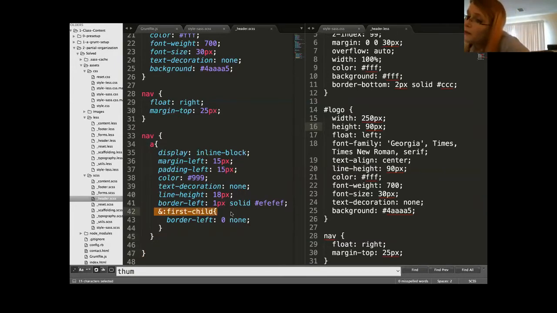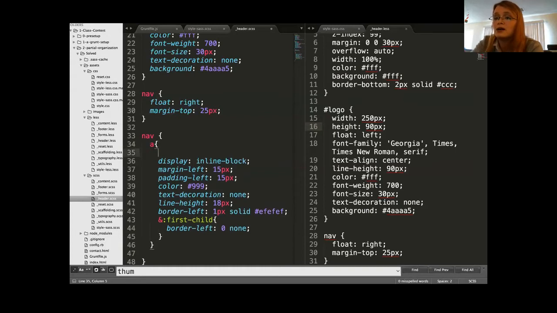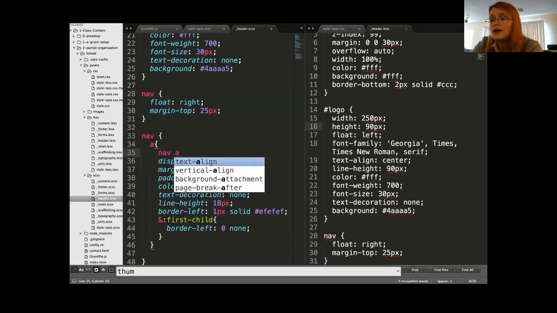And this here for selectors wouldn't work. Yeah, could you explain that ampersand colon real quick? I think you probably already did. Yeah. So what this is doing is saying I want to have a style where I'm putting the first child pseudo selector on the A tag. So the ampersand says call the property above me, call the parent selector. So ampersand will refer to it like that. When I don't put the ampersand like here, it writes out like that.